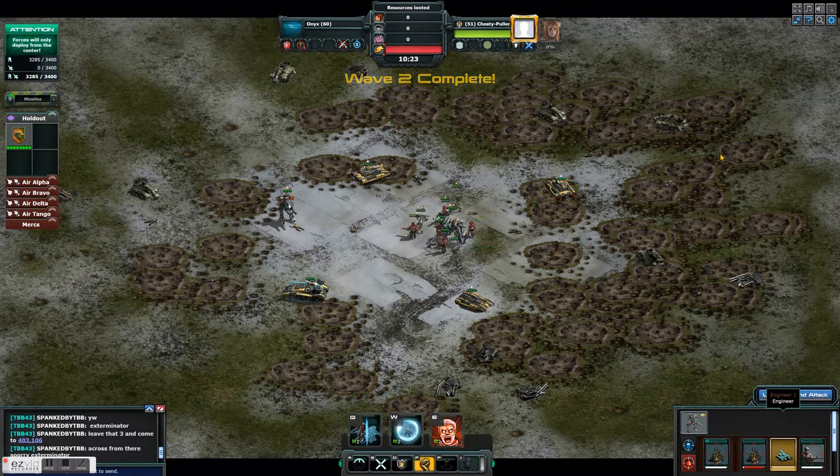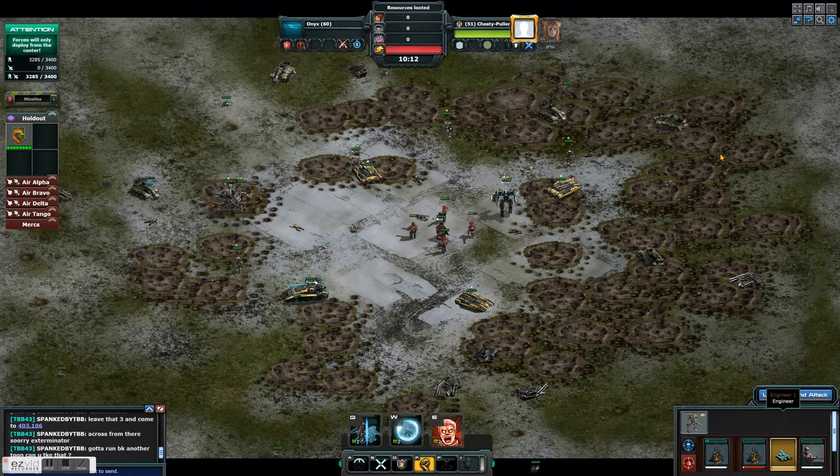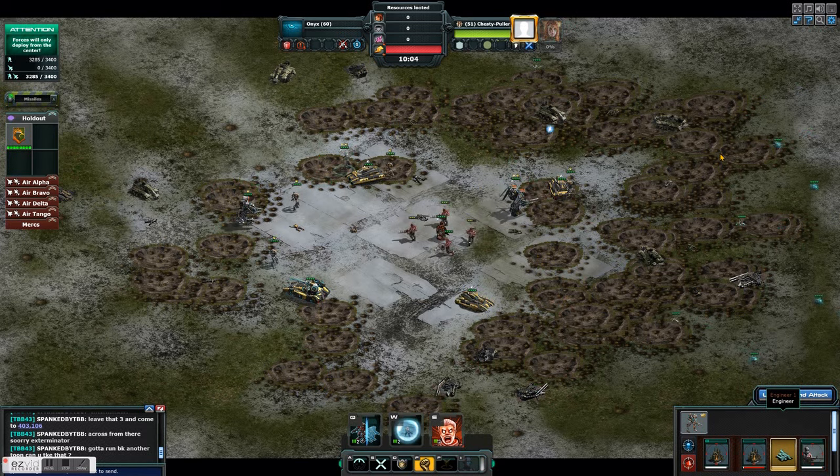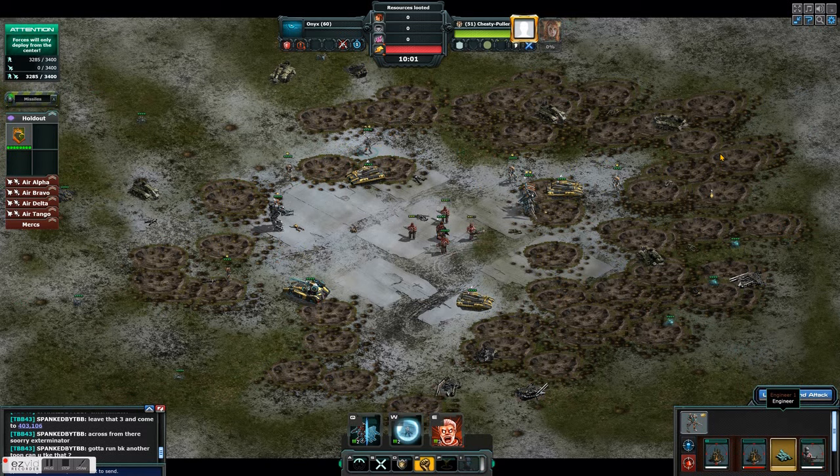I do not believe that there's any Ragin parts available in this event. That would be good, but I don't think there are. Yeah, there's not new units in this event either. So what we're looking at is the engineer and his upgrades and his workshop.